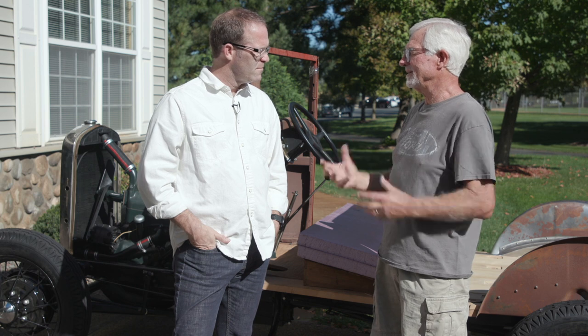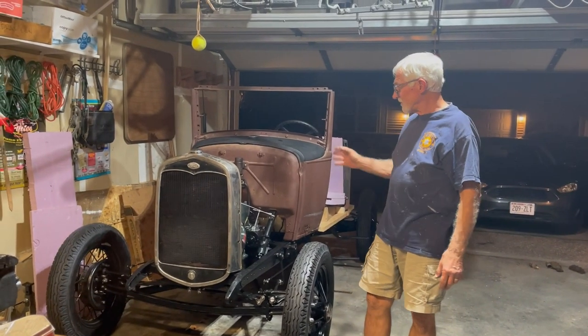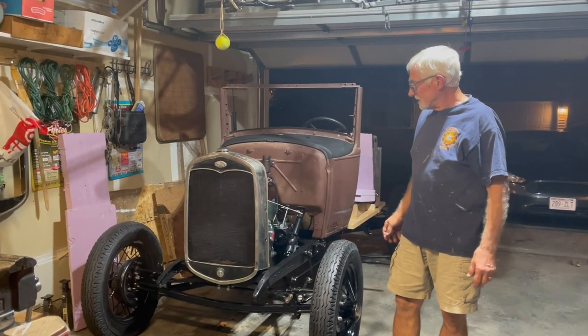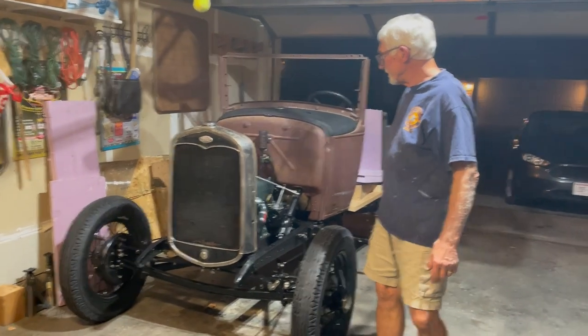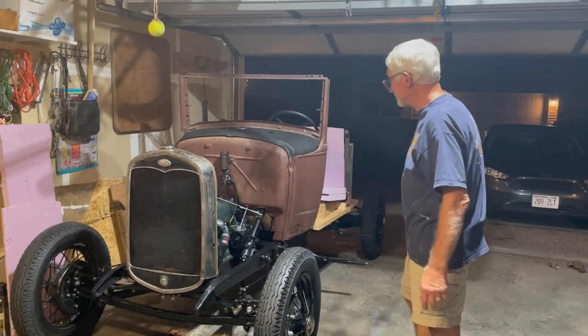We got the carburetor on, we got the ignition all set up, and the engine runs beautifully. Just put together the electrical and the gas, hooked up all the details there with the carburetor and all that kind of thing. So we're gonna give it a first try and see how it works.